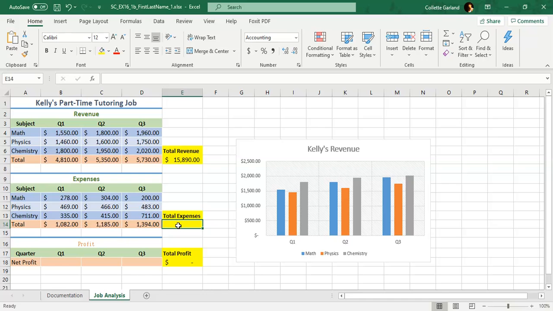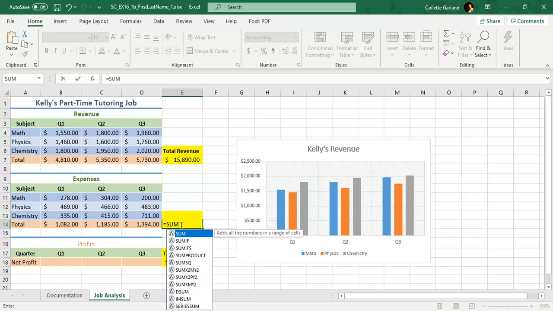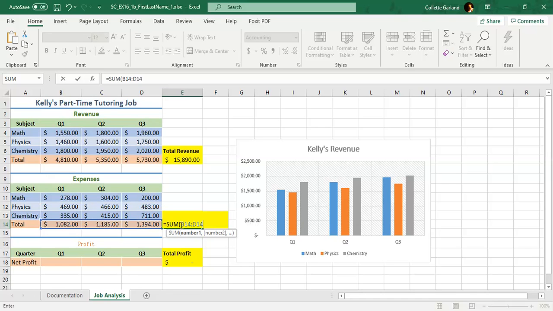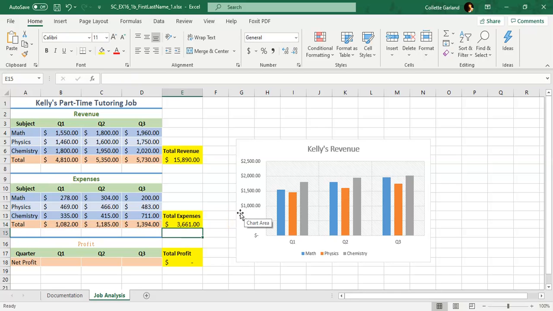So to create a formula, we need to hit the equals button, and I normally just type it in there, sum and open bracket, type in B14 colon D14, close your bracket, and you'll notice a blue square show up around the cells that you entered in. Now that you have your closed bracket, hit the enter button and it creates the formula for you.